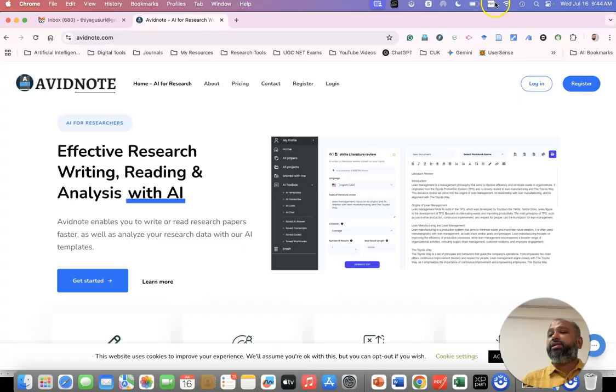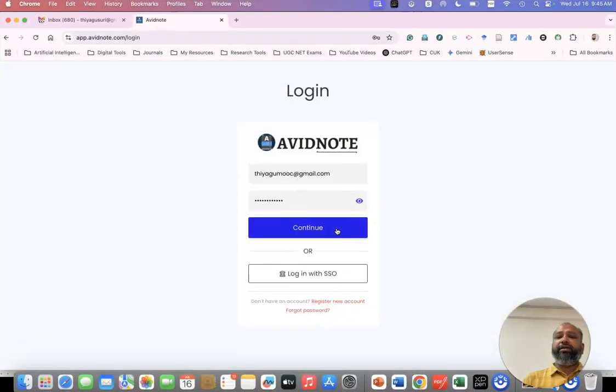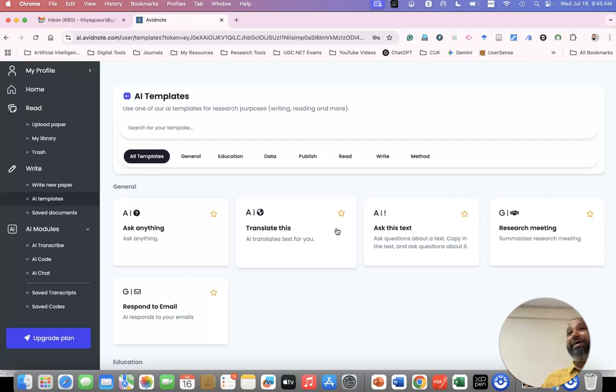As a first-time user, you can register with a Gmail account. There is no need for a separate email ID; you can continue with your Gmail account. Suppose it's not asking for Gmail, then go directly with your email and create a username and password. Sometimes they ask for Gmail login and sometimes an email login, where you create a password. I already have an account, so I'm going to log in. It's asking for mail only, so I give the password and click continue. When you click continue, it goes to the home page of my interface.